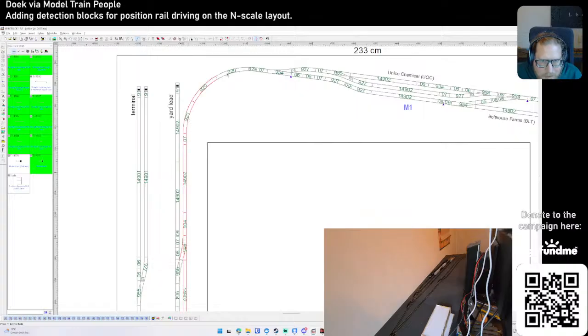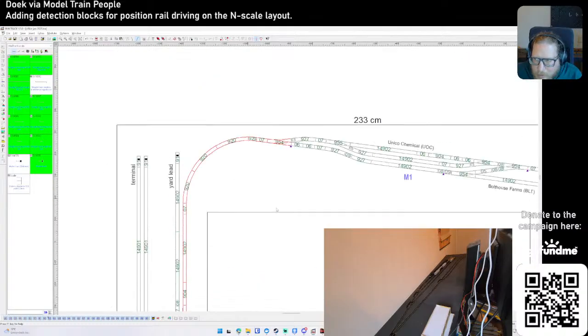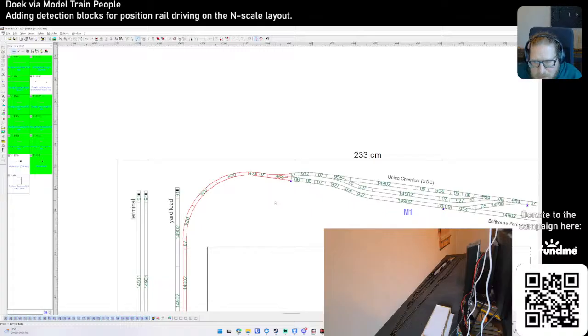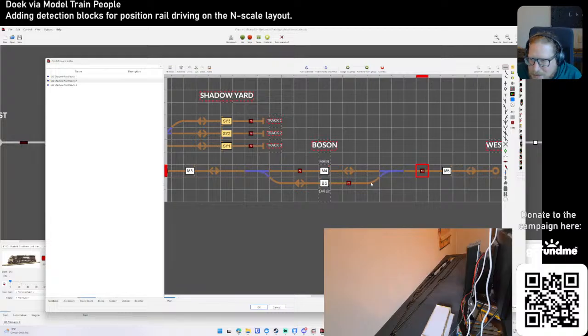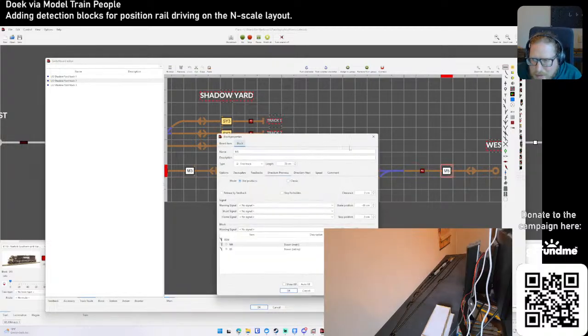And I'm gonna do it like this because I think my track runs clockwise. So, it's just for consistency's sake, I guess. So we're gonna run it up to the next block and take a little note of its length, which is 310 centimeters. So we take the block and extend it to 310.